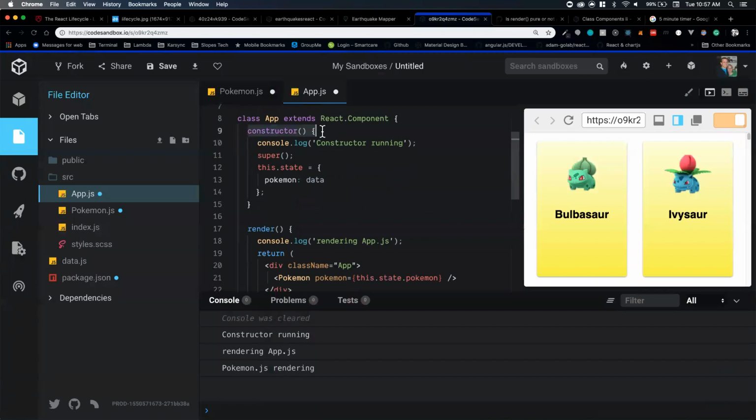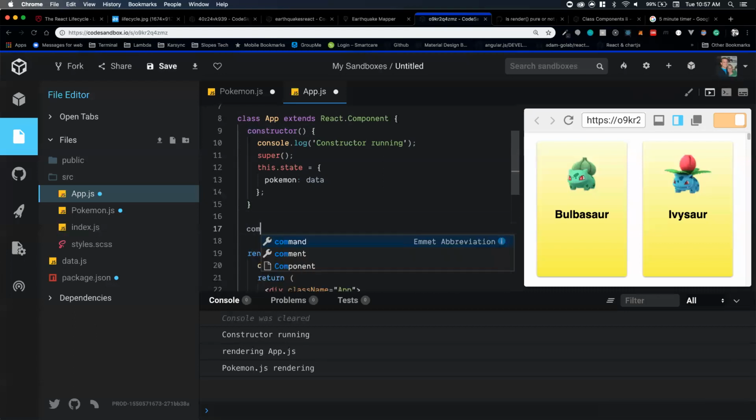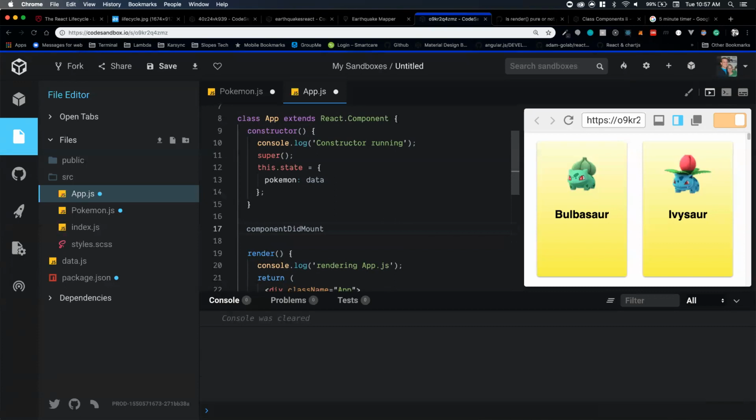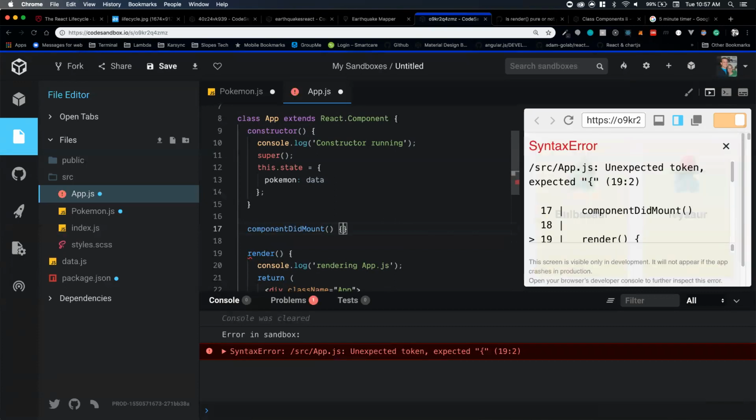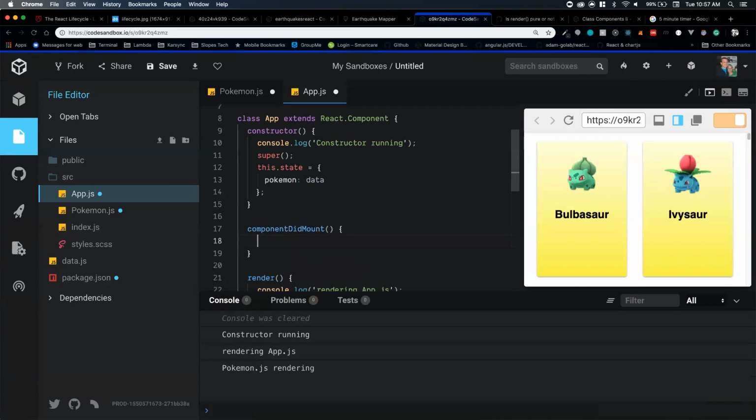This is going to have the same structure as our render function or constructor function. What I mean by that is we're just going to say componentDidMount like that. And right inside here, let's just console.log component did mount running.